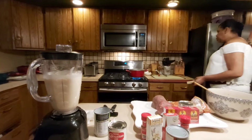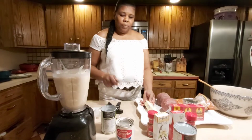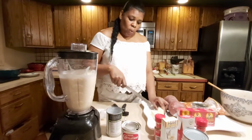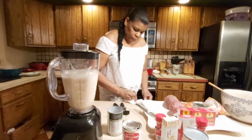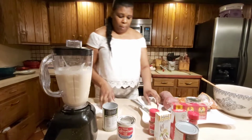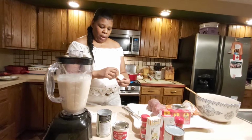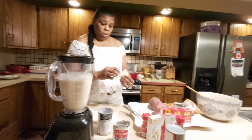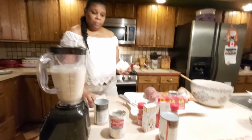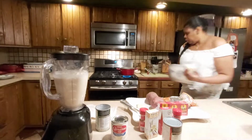I'm getting 1 stick of butter, but I'm going to put it 1/2 at a time. All right? Why? Because the coconut milk has fat in it, so you don't want it to be over greasy because you're gonna see, when it starts cooking at the end after I bake it, how it's going to show fat. It's from the coconut milk. Coconut milk is pure fat. Yay, fat. It's good too. That's what gives it the taste. And because I might add another can of coconut milk to have the coconut taste, I don't want to put a lot of butter.